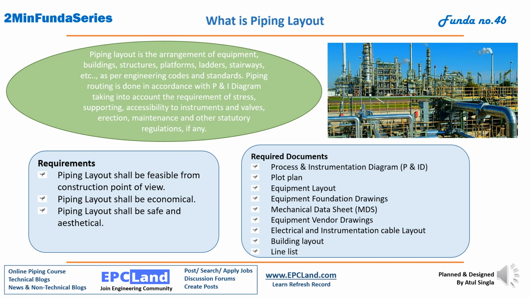They should not face any kind of problem while erection, maintenance, and operation. So this is the main priority. Piping layout shall be economical. In any refinery, we have to procure so many things like pipe fittings, equipment, structural requirements. So at every point, we have to take care of economical issues. So we have to be very economical.